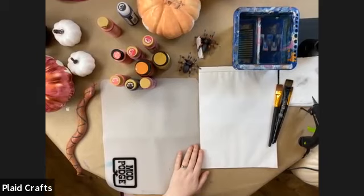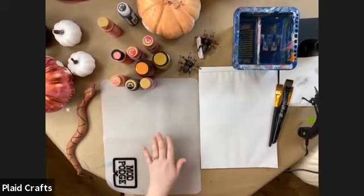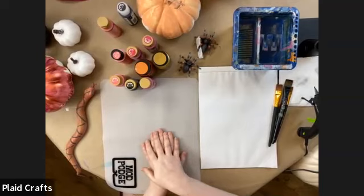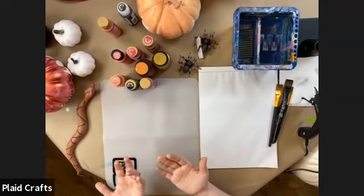And then also importantly, I have a hot glue gun and I have a silicone mat. So any silicone mat is great for this. If you've got one, if you do resin or you do a lot of decoupage crafts, you probably have one at home. People sometimes ask, can you use wax paper in place of a silicone mat?